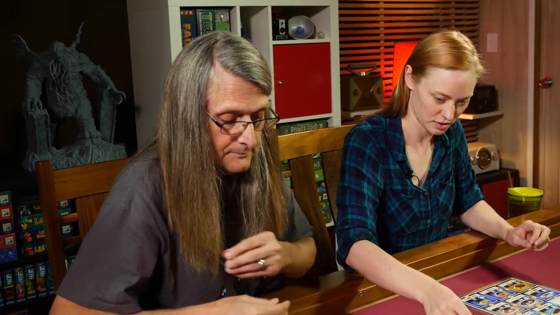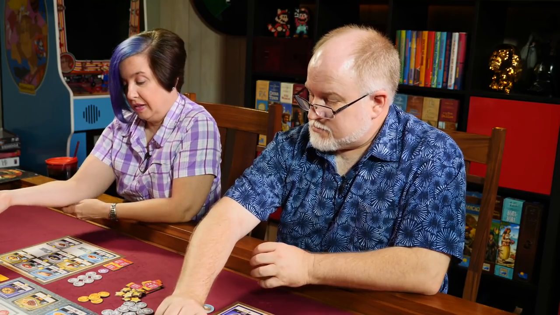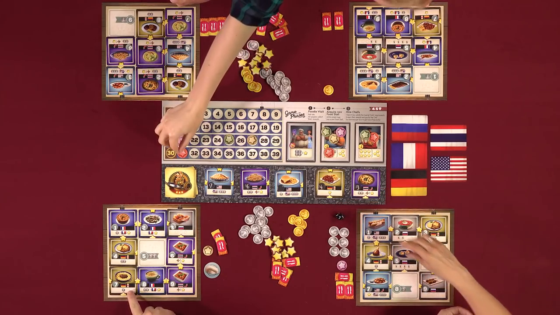Then I will pay four for a star. Yeah, it's the same. I think that's all I can do, right? Okay. All right. There we go. Come on, Nikki, roll it up good. Either a four or anything but a one. Anything but a one. Seven. All right, I get two stars.